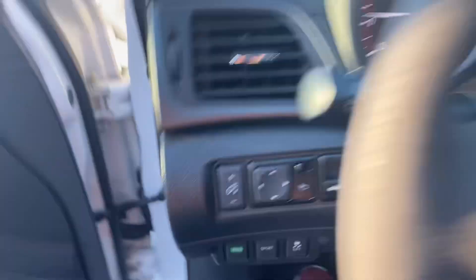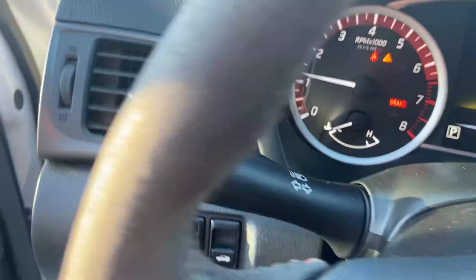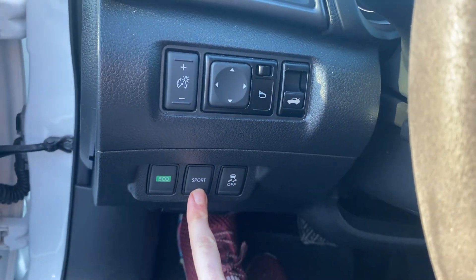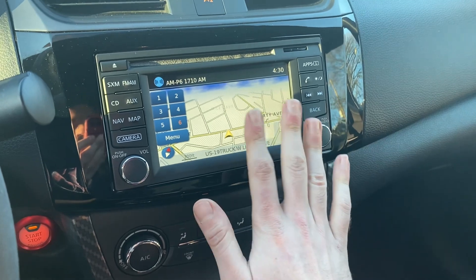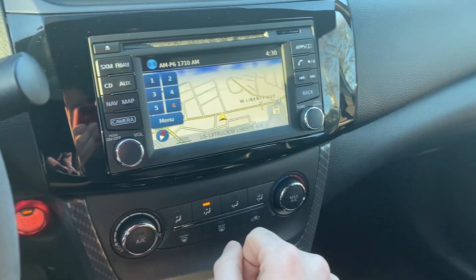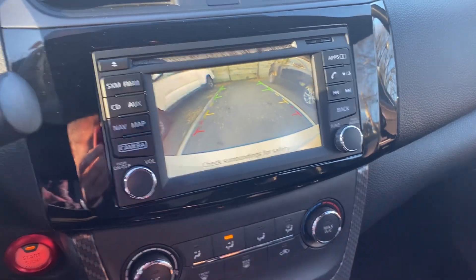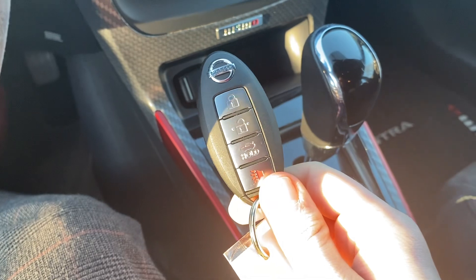Hopping in to verify the mileage — there is 30,936 miles. You'll have auto headlights, a couple of different drive modes: Eco to eke out a little more gas, Sport if you really want to be that Pittsburgh driver, and controls for your power mirrors. Up here is your touchscreen with navigation, XM radio, and Bluetooth for streaming. Shifting into reverse you'll see the standard backup camera. There are also tweeters mounted in the pillars for additional sound. It is push button start, and there are two key fobs with the vehicle.